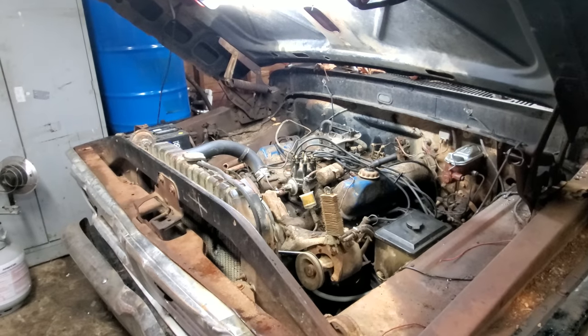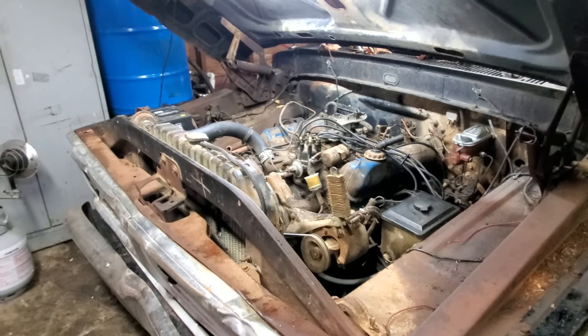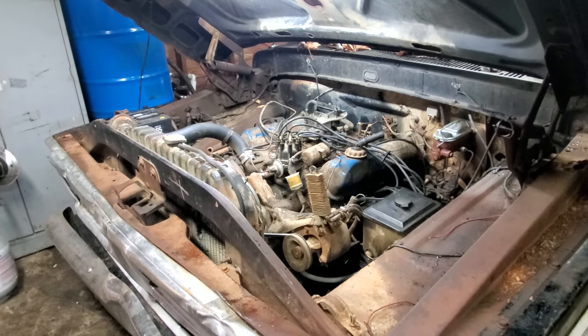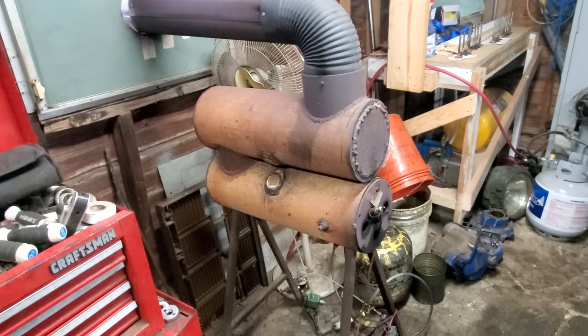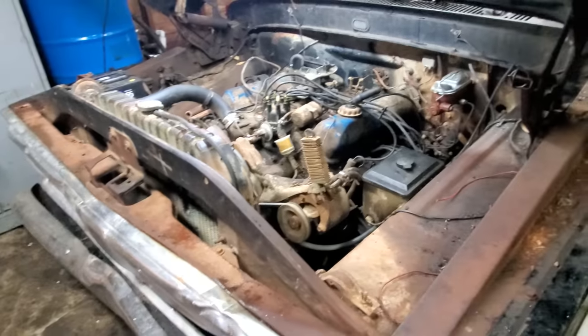Well, we got her in the garage, and that's a good thing because, well, I ain't working out in the rain, I ain't working out in the cold. Bad news is, well, I'm right up here on my Fiery Dragon, so probably won't be running it. I'm going to have to find a different heat source.